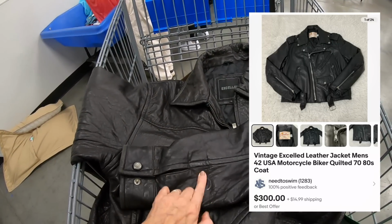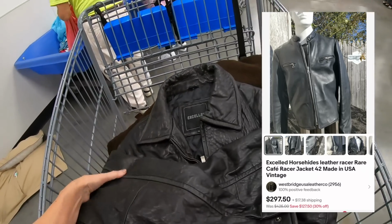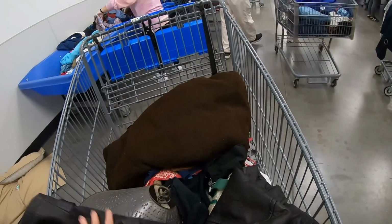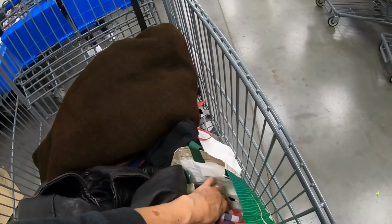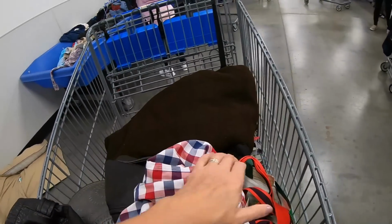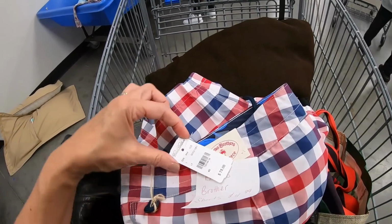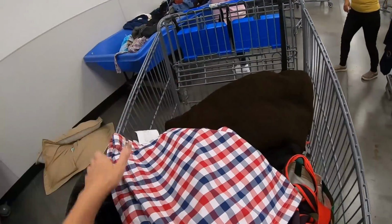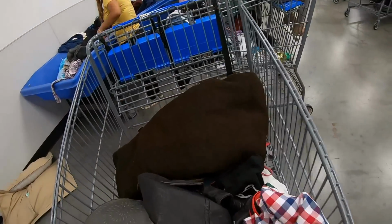That'll come off just a little, like a spider web mark or some kind of mark. All right, so we're definitely taking that. I think the rest of this stuff you guys saw. I did find Brooks Brothers swim trunks. I'm going to show those to you. Now these got marked separately because the employees noticed that they were new with tags and they had a tag of $75. So I am paying $4.99, but I will pay that happily. So a pair of swim trunks. Brooks Brothers is a nice name.